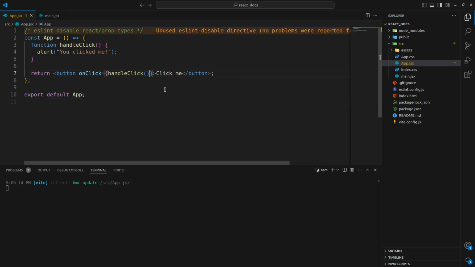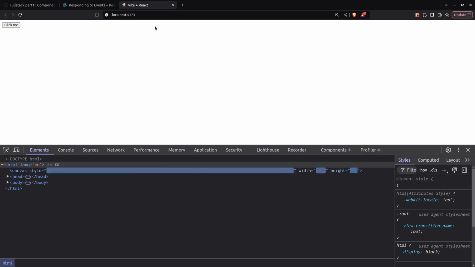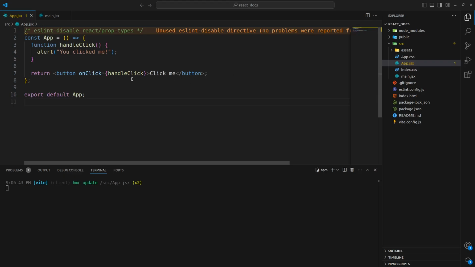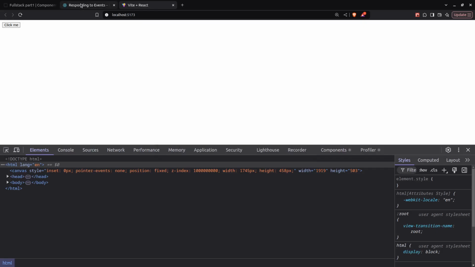So we should reference the function, like: hey, when someone clicks, you should call this handleClick. I think I did a great job explaining what's going on.